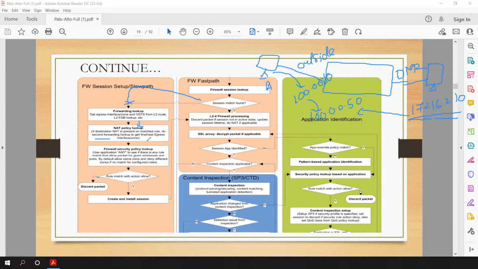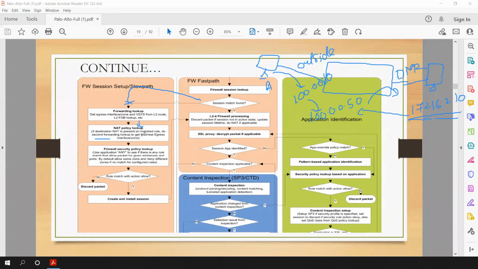But actually, when it does the final NAT, where it needs to be routed, it needs to be routed towards the DMZ zone. So here it would look at the destination zone, which is your DMZ, the final destination it is going to check over here.